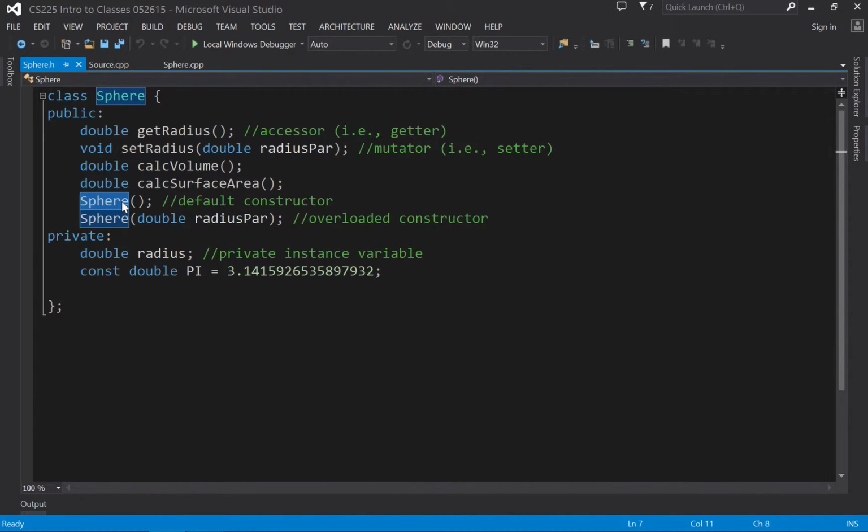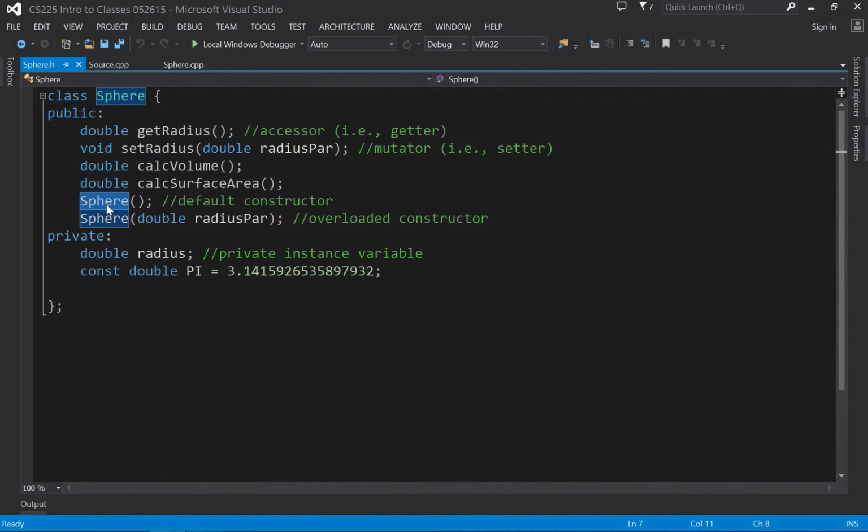Now, you can overload the constructor, and in this case, notice that we have that same name over here, constructor, which is the same as the class name, but this thing has some data within it. So this parameter is allowing the user to initialize the variable radius when I first start the program. So what this does is it overloads what the constructor does. Like this constructor doesn't have any arguments. This constructor has one argument. So we call this an overloaded constructor. Again, what is a constructor? It's something that runs right when you start the program. So it's the first thing to be done, and then the rest of the program is going to be acted upon.